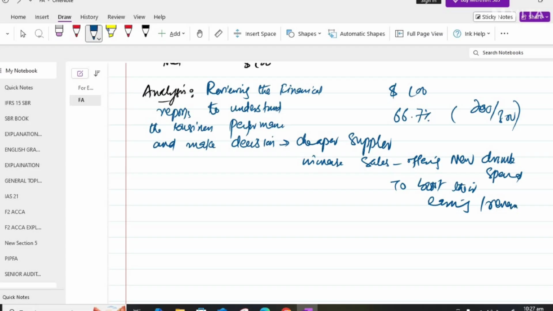The first component in this definition is systematic recording. That is about recording the thing in a way the rules give guidance about. And then after systematic recording, we have discussed reporting, that you have to report all the transactions, and that will give a clear snapshot of the earnings and costs that is useful for the investor. And then we have discussed the analysis, that is reviewing the financial reports to understand the business performance, and based on that you have to make decisions.